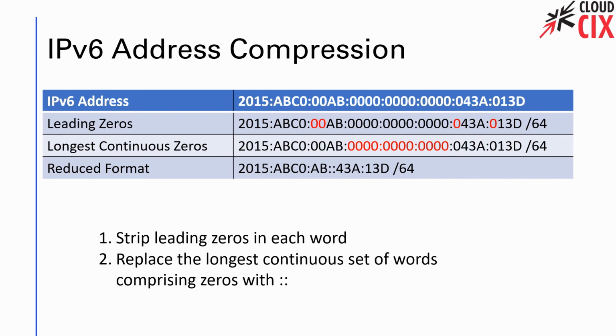A final point to note, IPv6 addresses are 128 bits long, so even when written in hexadecimal notation, that makes them very long to write down. To make them easier to notate, you're allowed to strip any leading zeros in any word, and you're allowed to replace the longest continuous range of words comprising of zeros with a double colon. These 2 rules do not create any ambiguity in interpreting the IPv6 address, but make it much easier to notate and read them as humans.